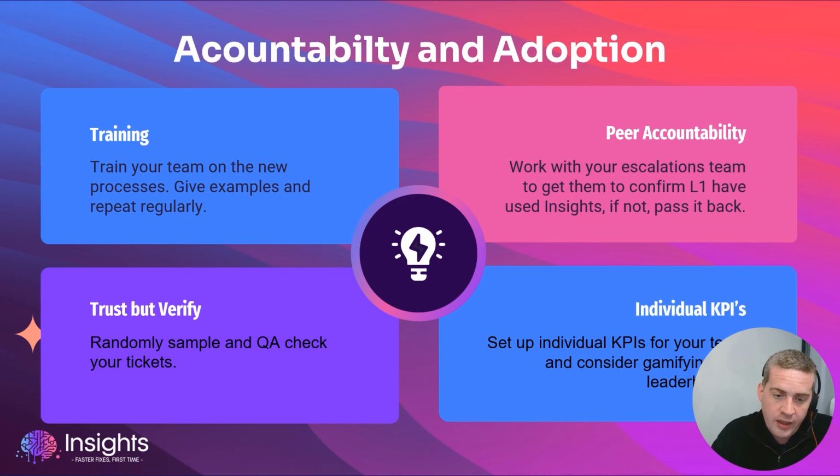It will really allow you to identify where you may have additional training requirements. So if you've got an engineer who is escalating more than 20% of their tickets, or their average resolution at L1 is more than 2 hours where the rest of the team is under 2 hours, you can easily identify people that may need additional support and training in those particular areas. So it's really powerful if you can get the right KPIs in place at an individual level to hone in on where people need more support than others. So that's really helpful for accountability and adoption.